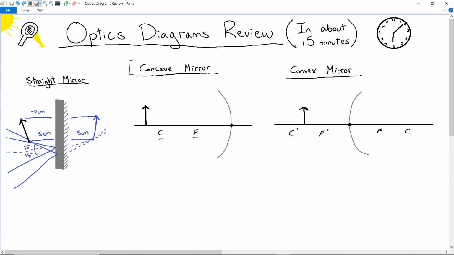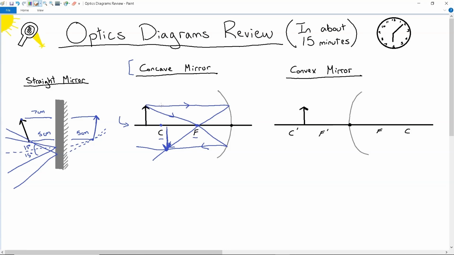Okay, so for a concave mirror, we have a few different rays of light that we can use to solve for the image. First one is going to be parallel to the principal axis, and the black line down here is just the principal axis. And then it's going to bounce back through F. Our second ray of light will go directly through F, hit the mirror, and then bounce back parallel. And what you'll find is our 2 rays of light are going to converge at some point, and that tells us where the top of our image is going to be. So that's where the image of our arrow will be formed.